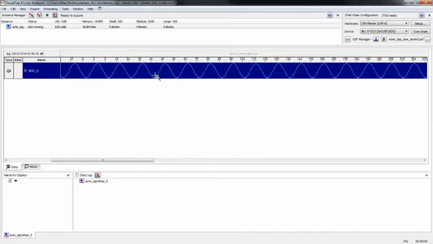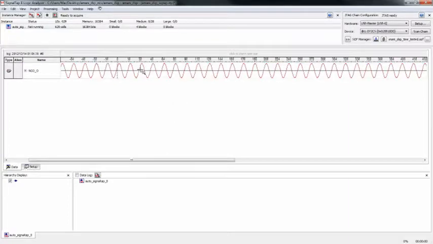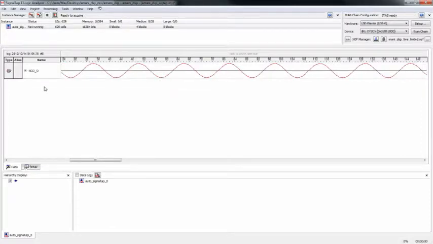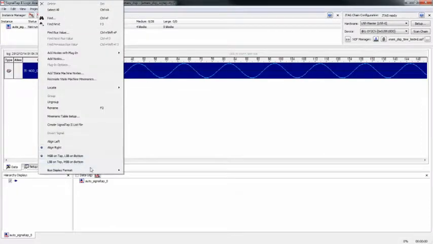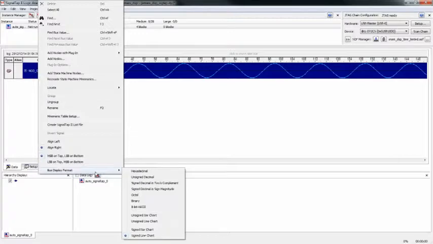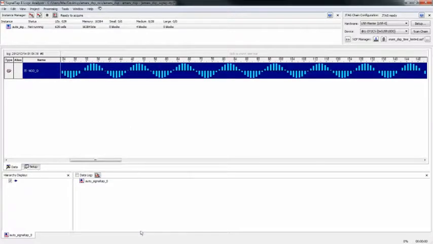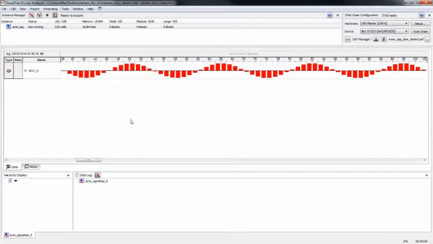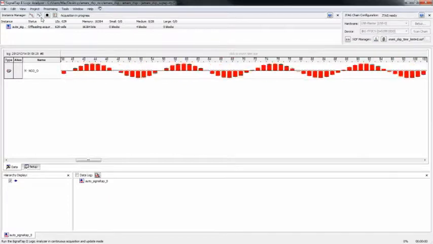And now we see the actual sinusoid output of the NCO. And probably more accurate is the signed bar chart. Okay, so that in and of itself is pretty useful, and we can actually free run that.